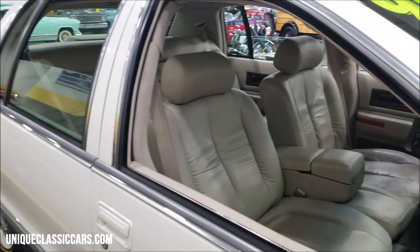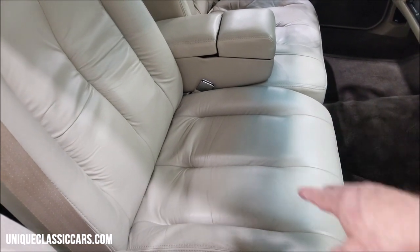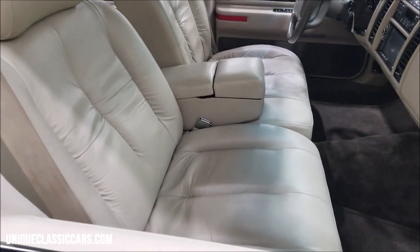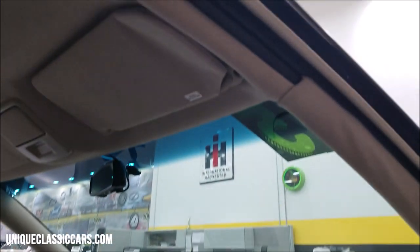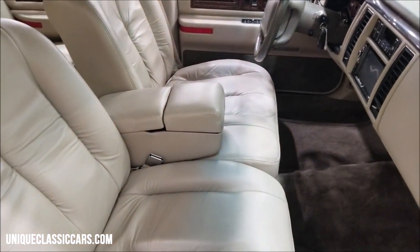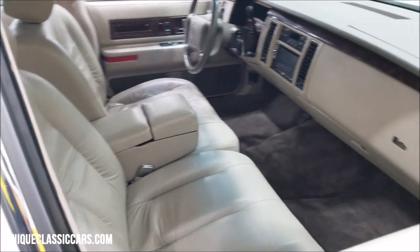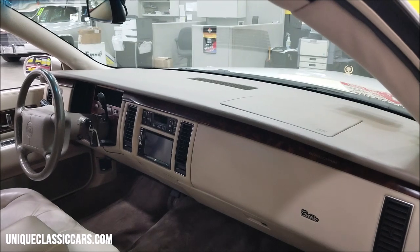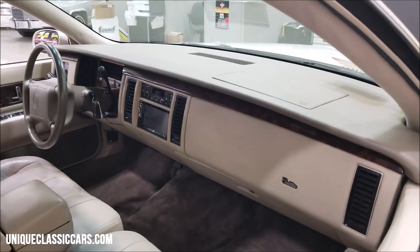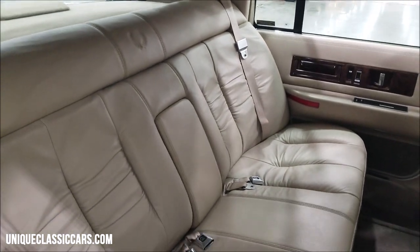Neutral leather interior. One thing I'll point out — you look at these in the pictures and it's kind of tough: those are shadows, not stains in the leather. They can get a little bit of a purple cast, look like a stain — it is not. What that comes from is the lighting coming through the sun shade on the top of the windshield, discoloring the light coming in. Seats are in nice shape, split bench up front, no cracks in the leather, not showing any excess wear. The dash is not weather-checked or cracked; the airbag covers are not warped — just a nice, low-mile Cadillac.